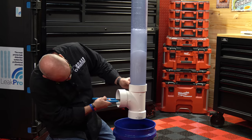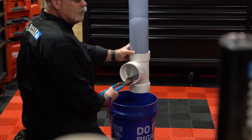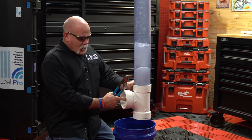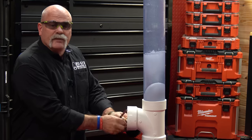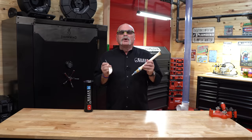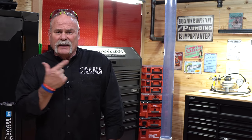That balloon — look how easy it is to get out. You reach in, grab the balloon, pull it over. All I've got to do is take a needle and pop it, and I've got a hold of it right there. I can get the whole thing out of here. All I've got to do is pop it and keep the balloon — all the water is going to go down the drain. So we've actually shown you three plumbing hacks that I've got to tell you worked pretty well today. These are things that, depending on what you've got with you, where you're at and what you're doing, could come in handy. If you love this video, you're definitely going to love the next one.